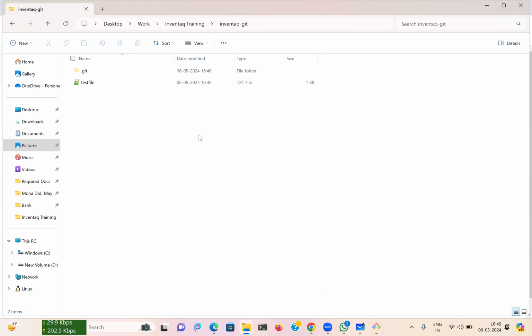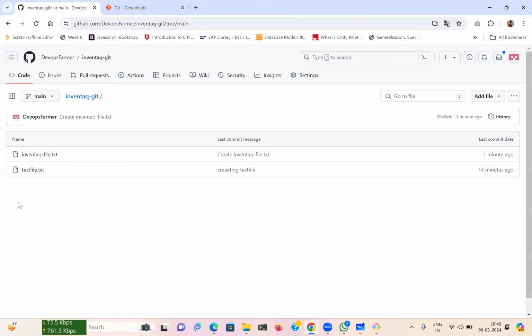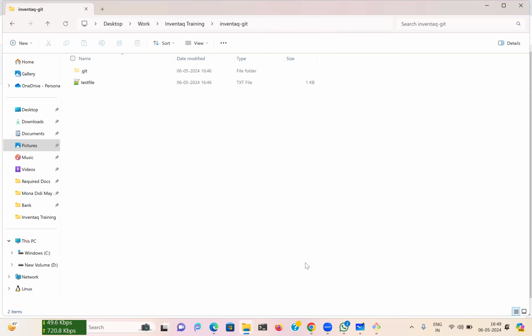Any question, guys? Local versus remote. Now on remote, we have a total of two files, inventec file and test file. But in our local, we have only one file, right?